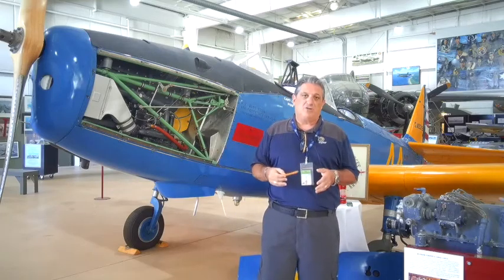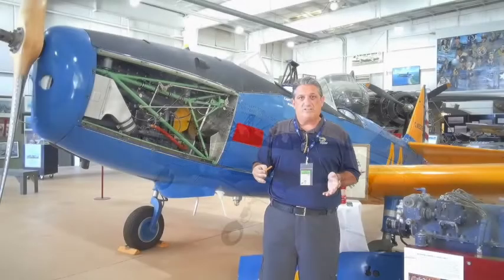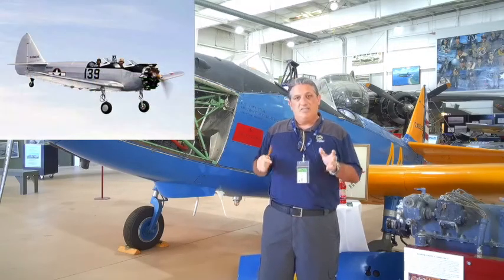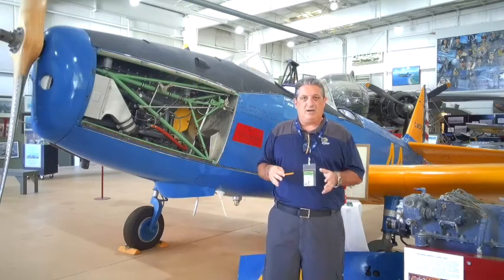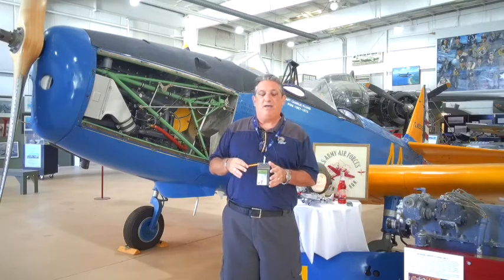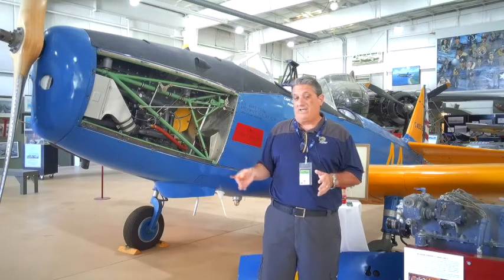This aircraft, the PT-19A, the Fairchild, came into service in 1940. Overall, there were about 7,700 of them built. There were all different types. We're going to talk about the engine on this. This had an inline engine. There's also a radial version of this airplane built. But this is now another step into more formalized training. We're going to talk about the geometry of this airplane, and there are some really interesting breakpoints as to how this airplane caused some bigger changes in trainers down the line. We're going to get into that as well.